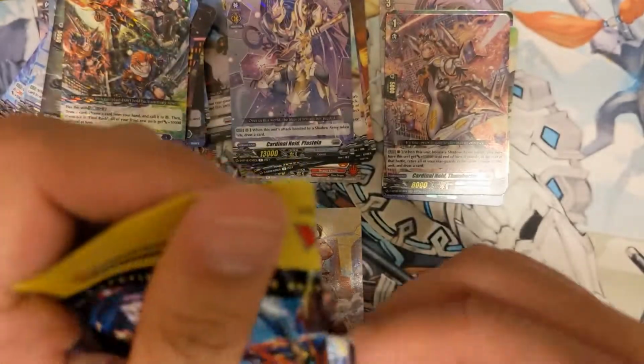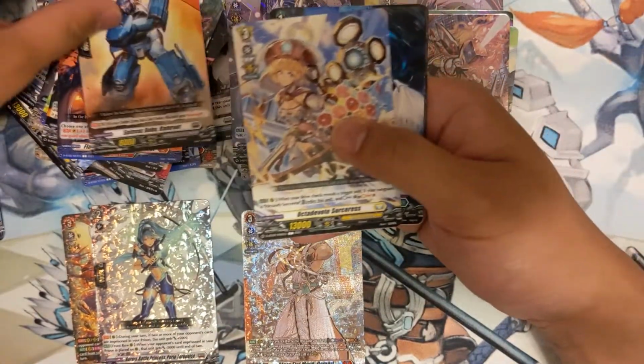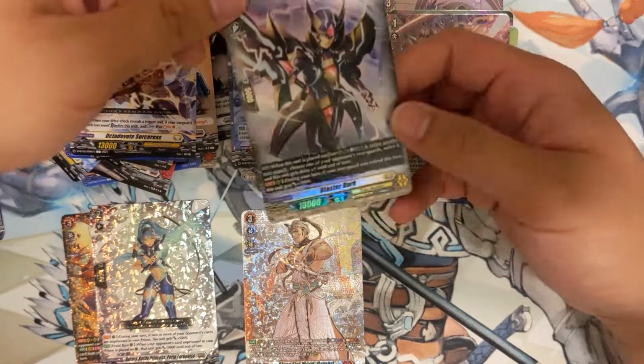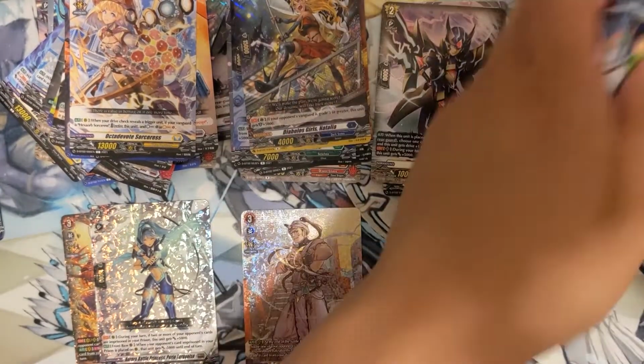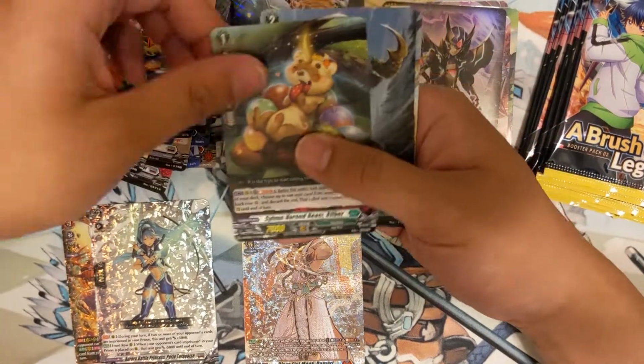There you go, Woodland Docs. You got your play set right there. Natalia and a foiled Blaster Dark. All right, I like that. I like that a lot. All right, last 8 boosters of the video, guys. Let's get some busted. Let's get a DSR. Let's see if we can get a DSR.